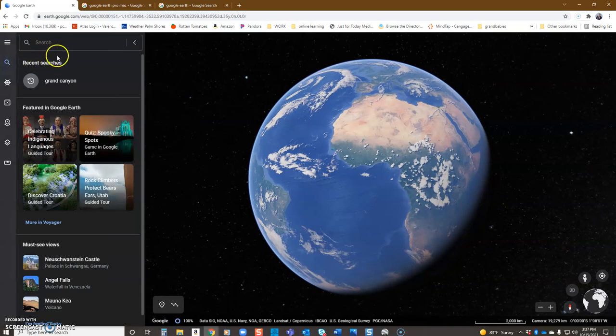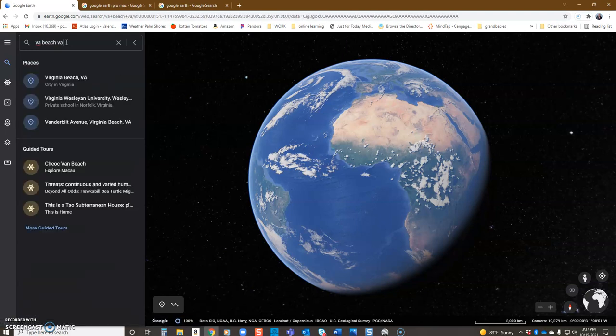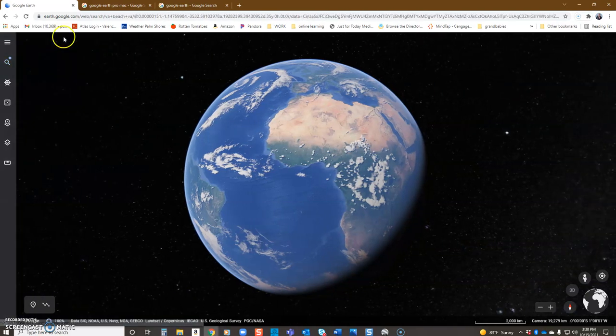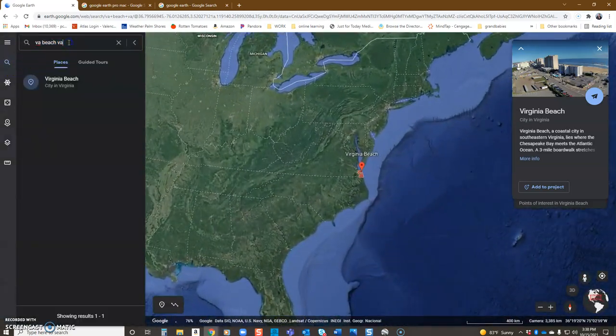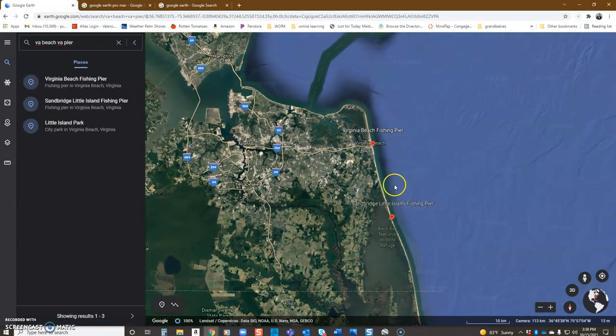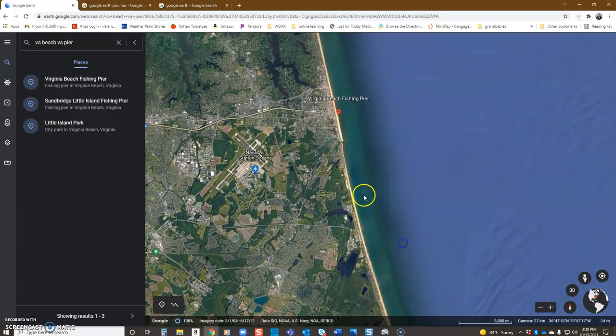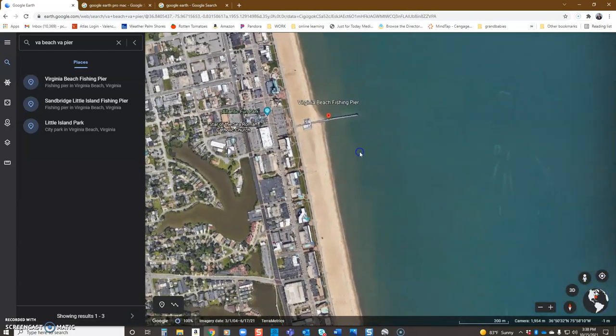So let's just say, for example, I'm doing Hurricane Gloria, which was Virginia Beach, Virginia. So I'm going to click here. And more specifically, I realized I want to do the pier at Virginia Beach. So let me be more specific and say the Virginia Beach Pier. So I keep zooming in, and as I get in here, I'm really starting to get close up.